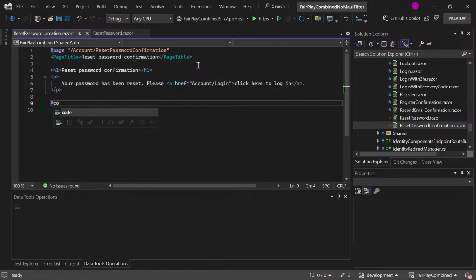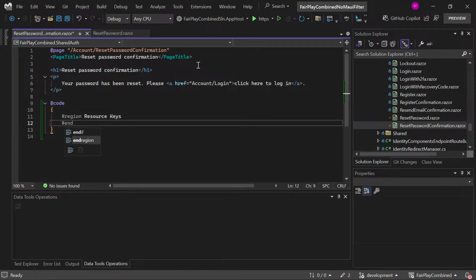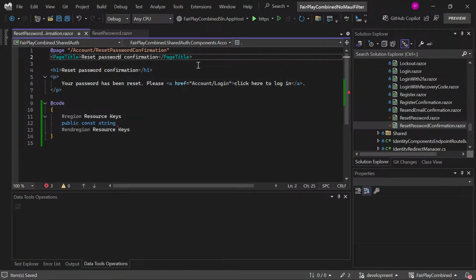So let's localize this one. Okay. Resource source is public on screen password information.